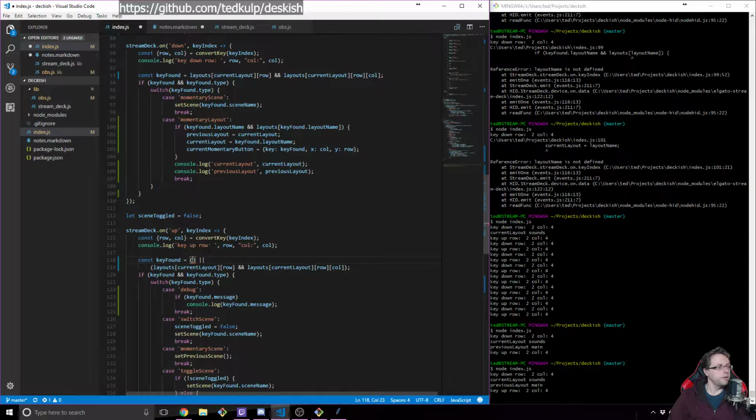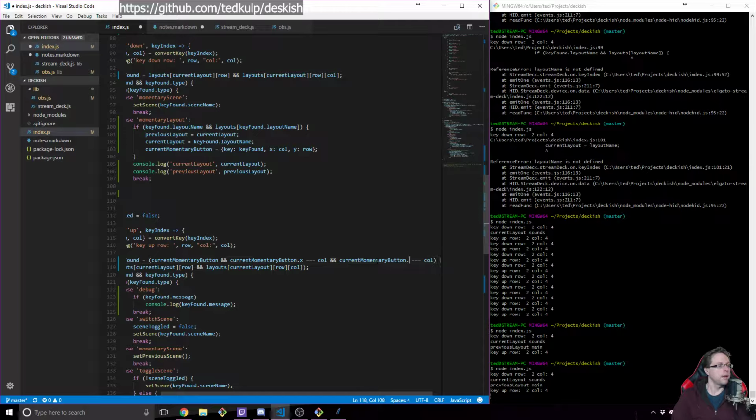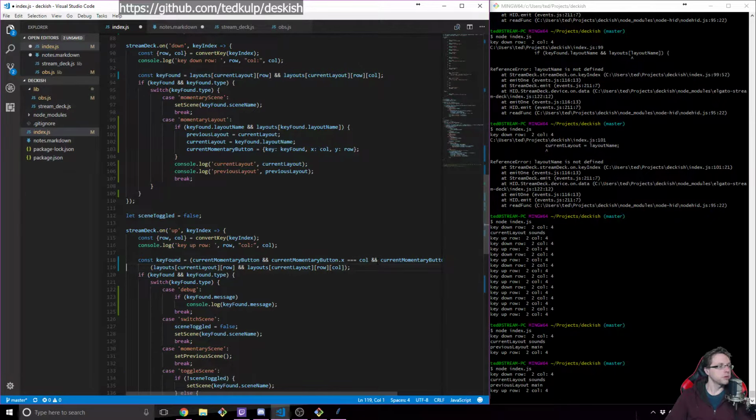If key found is, all right, so I'm going to do current momentary button and current.momentary button.x equals call and current etc. I'm just going to copy paste that. Current.momentary y equals row, or then I go to the actual layouts and look it up there instead.